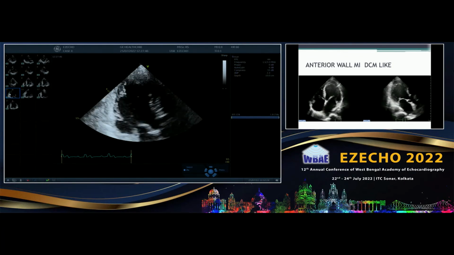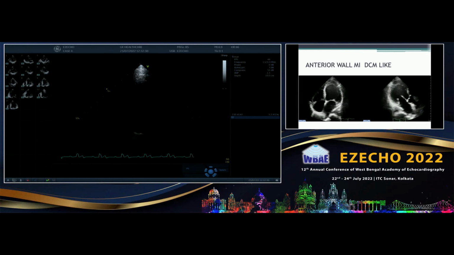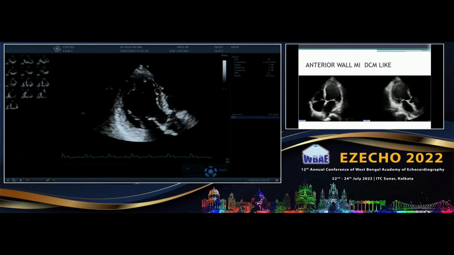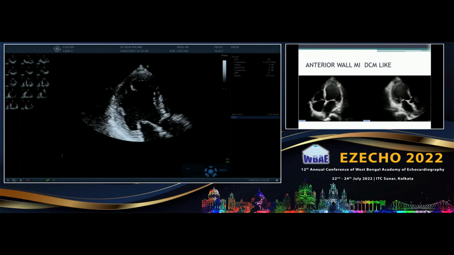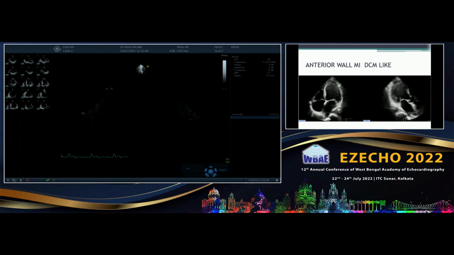Posterior wall is a watershed area which is supplied by either a very large PLV coming from the RCA or it can be even a distal OM. When you have just a PDA and no PLV, then the distal OM can also supply. So this can be either the basal and mid can be a supply of circumflex or can be a supply of RCA.